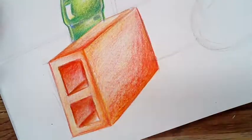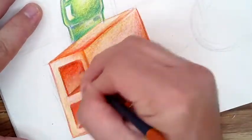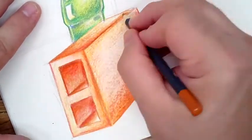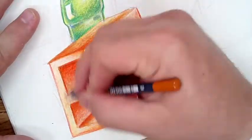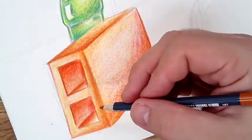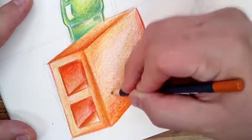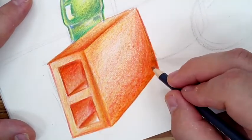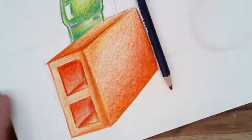This took me a while to color, so you're seeing it in really fast motion here and how it's coming together. So going again, we're letting the yellow peek through, we're letting a little bit of the orange peek through, we're letting a little bit of the red peek through. We're not just layering the brown color over top. We want all the colors to mix so you have a nice, vivid, vibrant piece of work that stands out.